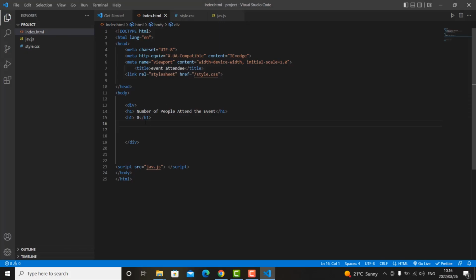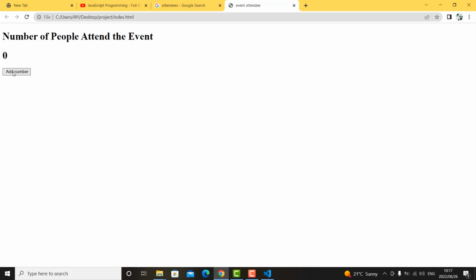Okay, we can use button or we can use an input element. I'm going to use the input element. So I'm going to put input, and then the type of input will be button. Then we close. Okay, the value. So what name will display? The value of the button is going to be equal to add number. So add number and then save. Now I'm going to refresh my HTML, and we have the first button.